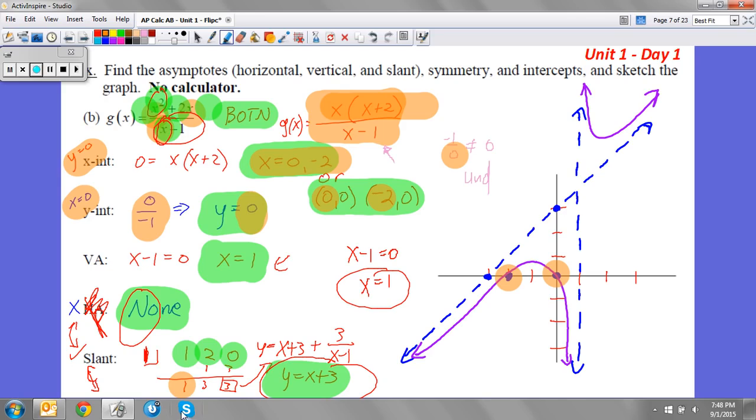We bring down the 1, and then we multiply. We get 1. We add 2 and 1, we get 3. Then we multiply. 1 times 3, we get 3. When we add, we get 3. So basically, this new placement value, like up here, my 0 is my constant. My new constant placement is 3. And then you just go up from there.